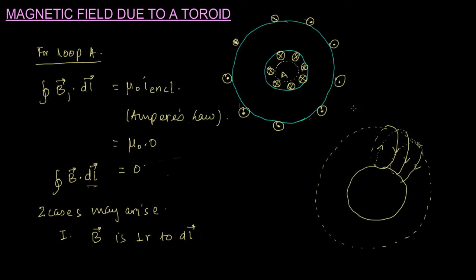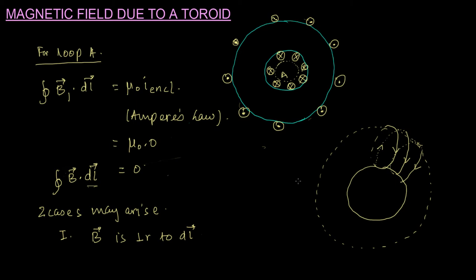So the plane of all the circles would be at some angle to the other circles. Yes. That angle has to be the same. If you have wound it uniformly, the angle between two circles is the same. Because see, if you have wound it uniformly, and let us say there are 360 turns, then each of them has to bend by 1 degree. Otherwise it will not complete the circle, right? Or if one is 2 degrees, then two others have to be lesser. So if you have wound it uniformly, which you normally do in all the cases, the angle between any two is always the same. If there are 720 turns, then they'll all make half a degree angle with each other.